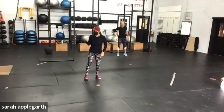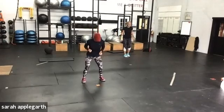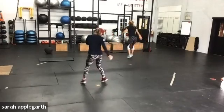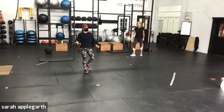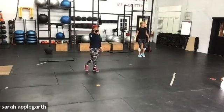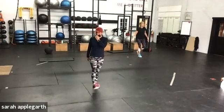Yeah, good. So you want to try and string them together, right? You want to try and string them together. So see if you can land and twist all in one motion, right? So your core is going. Good. So when you're done, we're going to do another set of the balance, looking 4 times, and we'll do a second set of the dot drill with the twist.